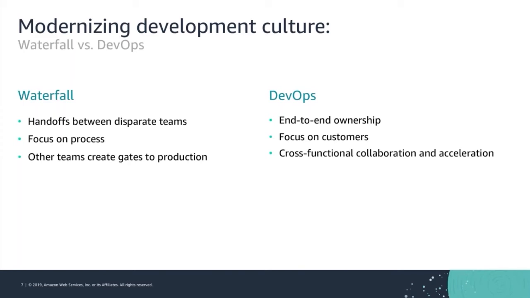So contrast that with a culture in which you're encouraging teams to own the process end to end. Everything from writing the code, building and managing it, all the way through to operating the service in production is owned by one consolidated team. And what this gives them the ability to do is really to focus on their customers and use process as a mechanism to provide customer value. So now instead of being focused just on, hey, I've got to get this code reviewed by our security team and push it through, the question becomes, how do we build a more secure application that better serves our customers?